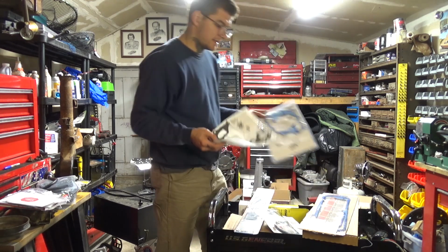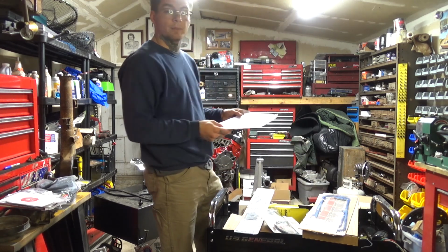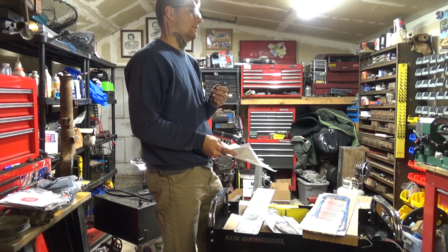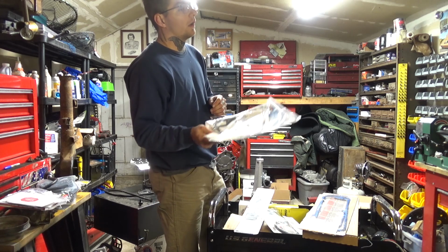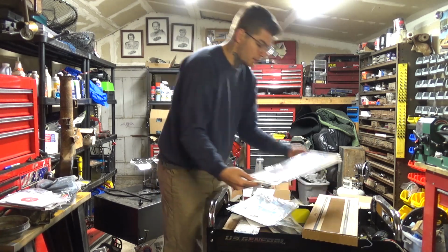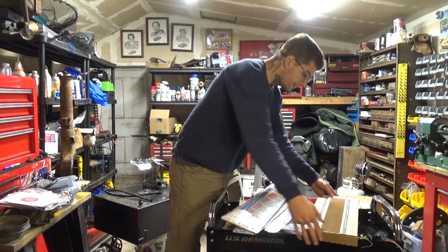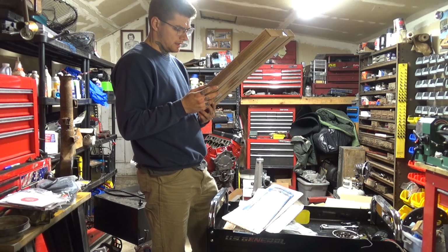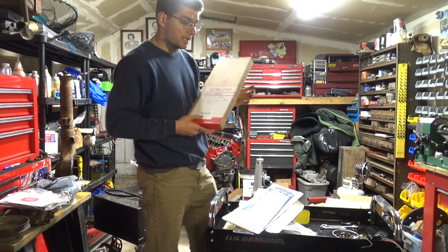All your water pump gaskets. I am utilizing the original water pump. They make a V-belt conversion, which I am looking to buy when I get paid. So I got all the water pump gaskets, valve cover gaskets, and then this was the oil pan gasket. I am getting a different oil pan.